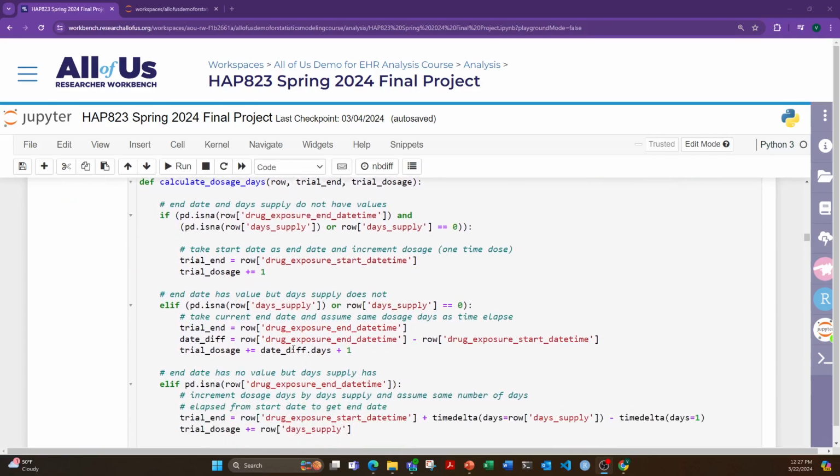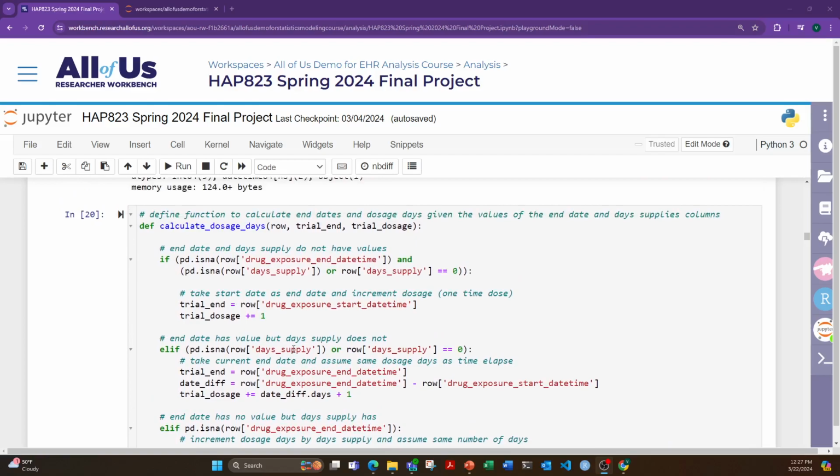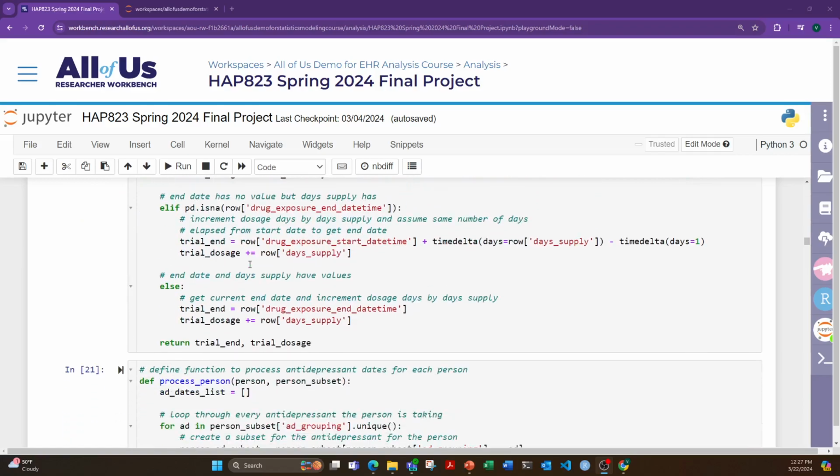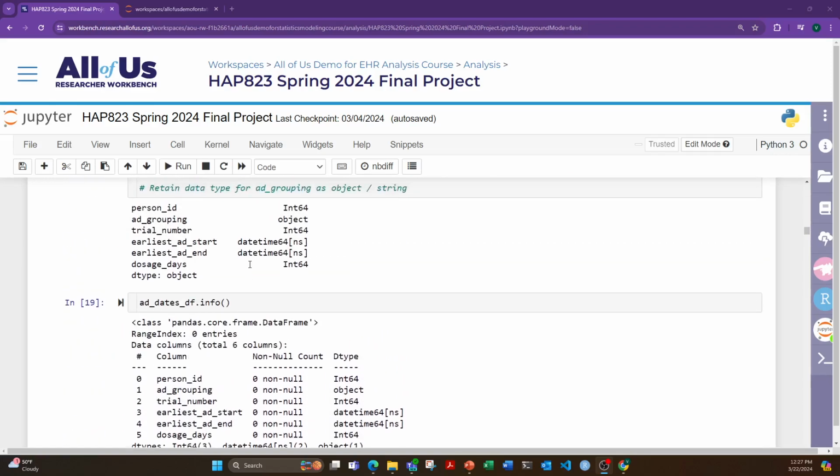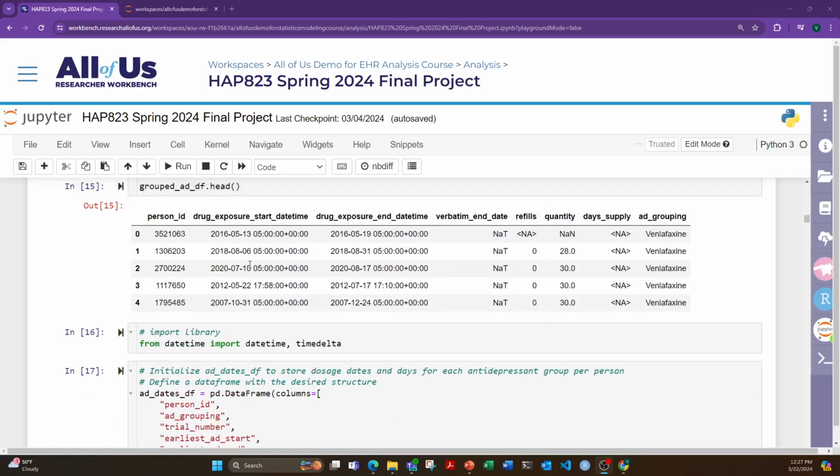Now we create a function to calculate the dosage days. But before I describe the function, I want to scroll down and see that we have a drug exposure start time, a drug exposure end date time, and a day supply.